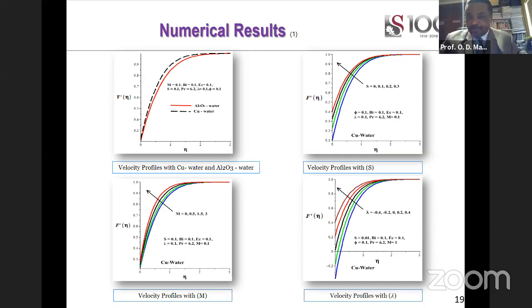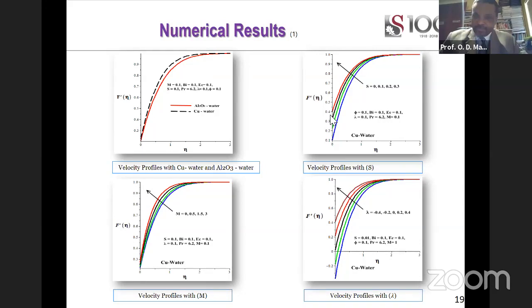Because if the surface is slippery, the fluid will move to the surface easily. Remember, we are using a magnetic field also to slow down the rate of movement. Although it's slippery on the surface, the magnetic field is slowing down the flow, so that interaction will make it take more heat from the surface. So the momentum boundary layer thickness decreases with increase in slipperiness of the surface. And you also see this one, the magnetic field. You remember also the velocity increases because of slipperiness or because of the shear stress at the surface, and the surface velocity also increases.